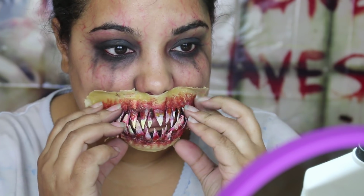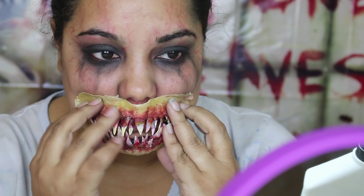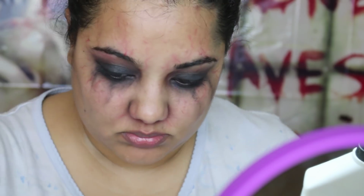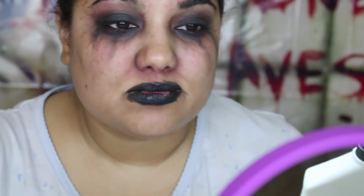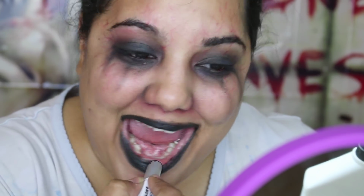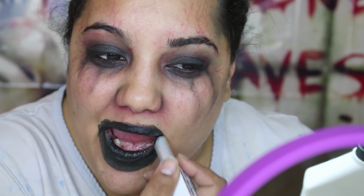I then take my prosthetic and line it up with my face just to see the area of my mouth that needs to be colored in. We want the area underneath the prosthetic to be completely black so that it looks as though that is the cavity of the mouth when the teeth are on. I take a black lipstick and color in the entire area. Again, this doesn't have to be too neat because it's not really going to be seen.